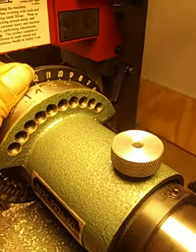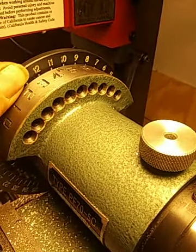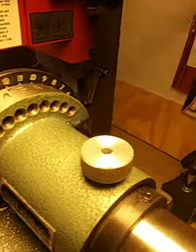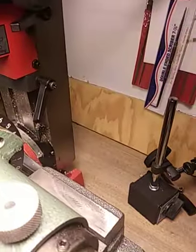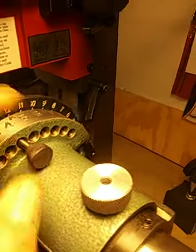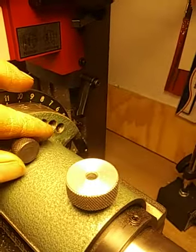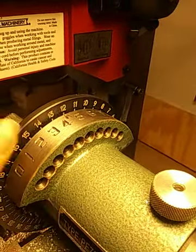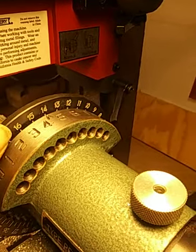Oh, and also when you're actually cutting the tooth, lock this. That keeps this from spinning. Yeah, the pin is in there and it won't spin because of the pin, but just to be extra sure, also lock this. And then when you have to advance another 15 degrees, unlock it, put your pin where it needs to be put, and advance the wheel.